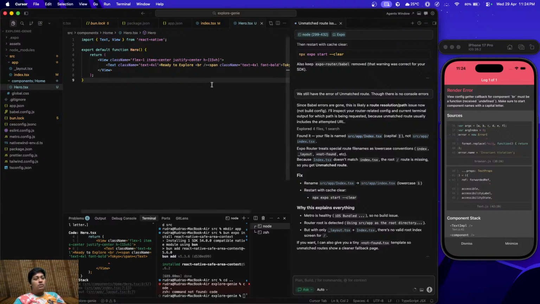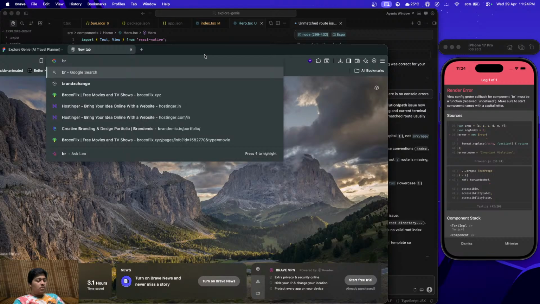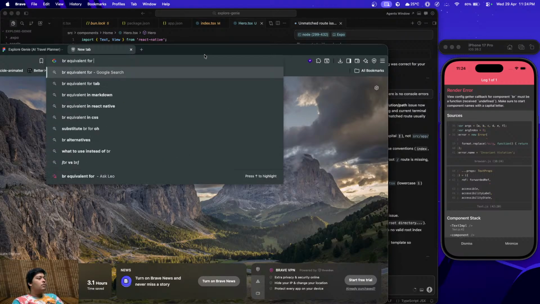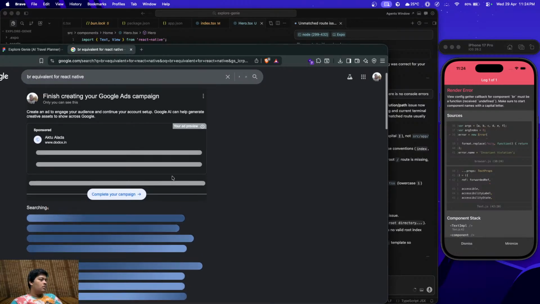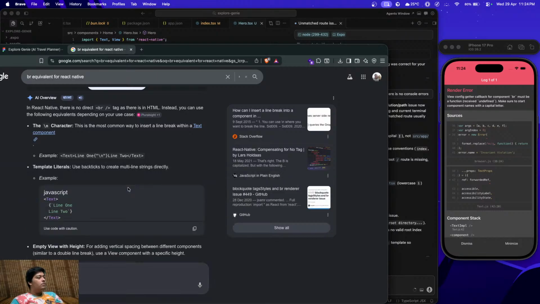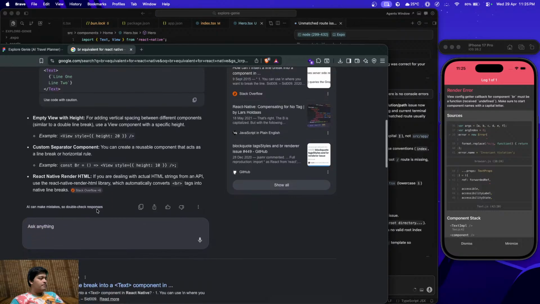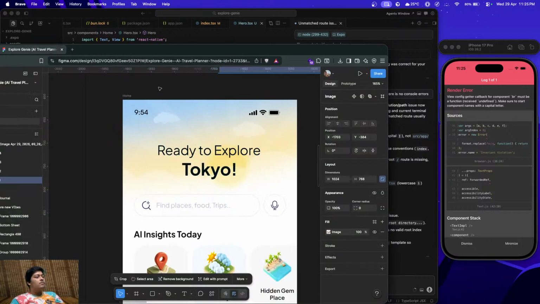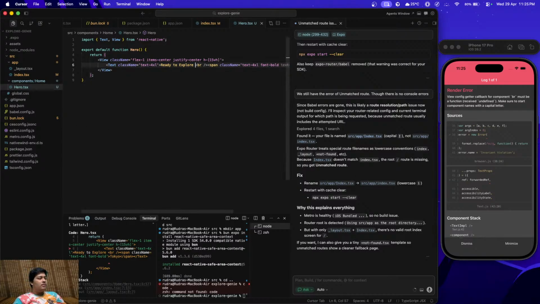BR does not work. So the equivalent for React Native, dash in. Okay, we'll have to use a dash in. I see. You do not have BR. So this is the thing I was telling.